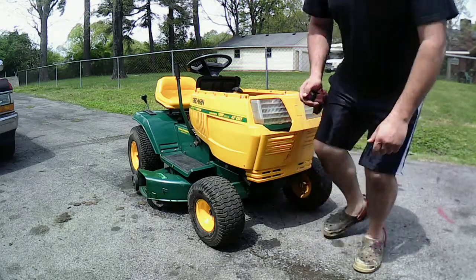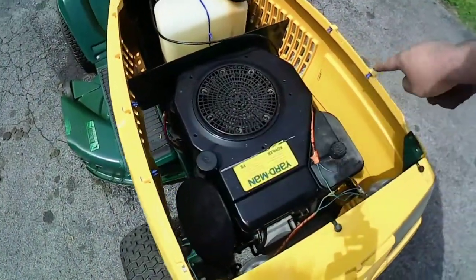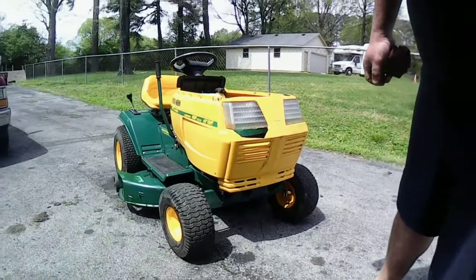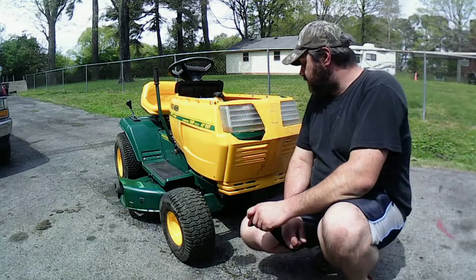Well, let me show you this real quick before we go. This is what I got on here to hold the hood up. It's these little anchor points right here, like you normally would put on for pictures hanging in drywall. But anyway, like I said, it's a sweet little machine. I should probably get decent money for it, so I'm gonna go ahead and list it up.